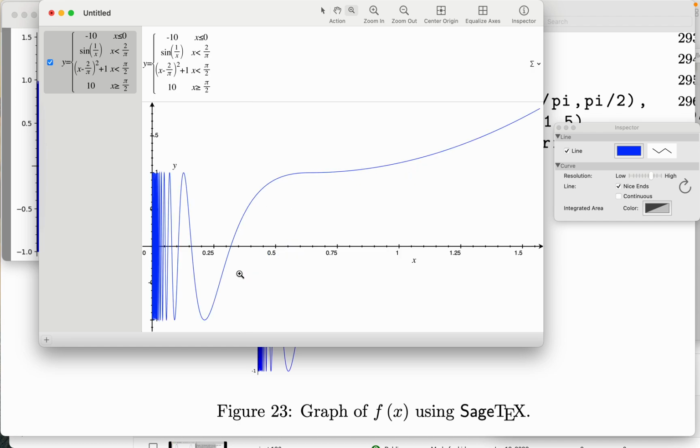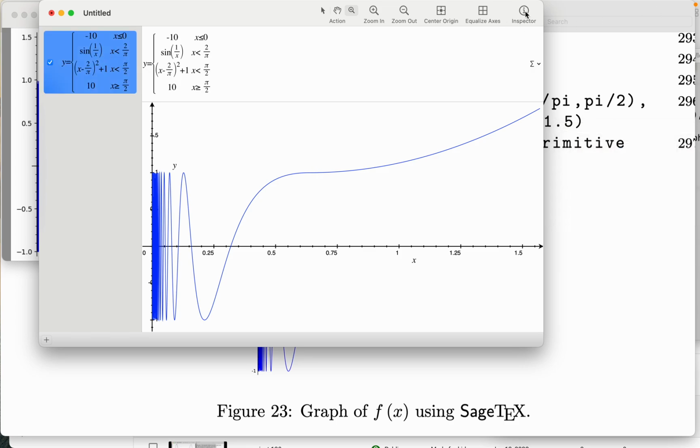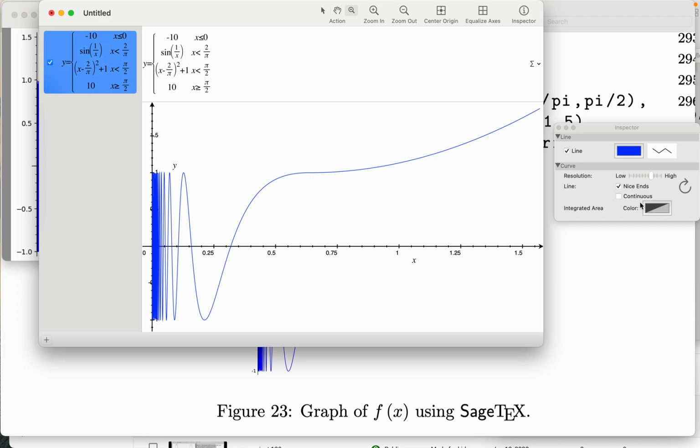You see how quick this is, though, right? With Sage, I'd be here all day long retyping things. Here, I'm just using my mouse to go around. I can actually get the inspector out and do a little higher resolution on it. Continuous color. Yeah, nice picture. Be aware of that. I'm not saying one application is better than the other. I'm just saying it's nice to have some options.